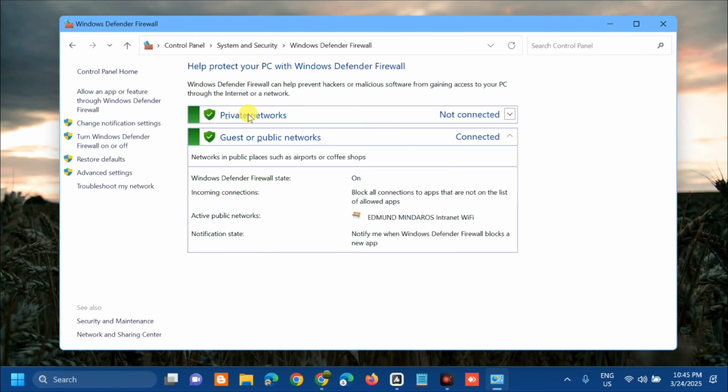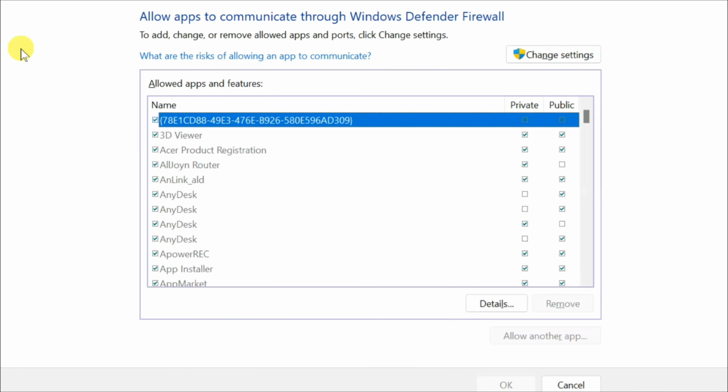At the left side menu, select Allow an app or feature through Windows Defender Firewall. On the right side, you can see Allow apps to communicate through Windows Defender Firewall, allowed apps and features. Then you can see Change settings, and you need to tap this.